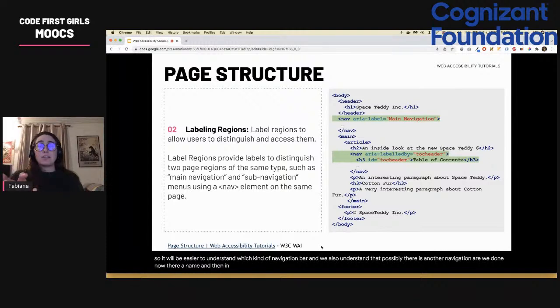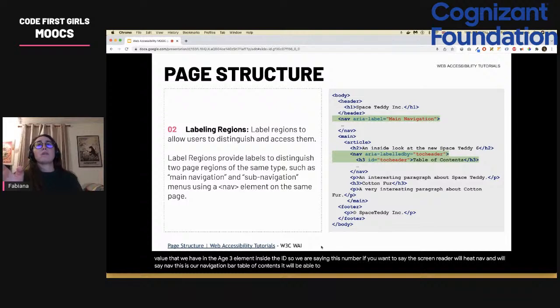And then in the second example, highlighted in green, what we are doing is using aria-labelledby, and we assign the value of the ID that we have on the H3 element. So the screen reader will hit nav and will say, this is a navigation bar, table of contents.